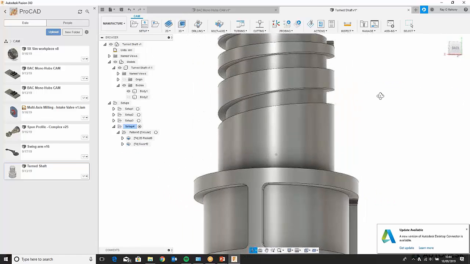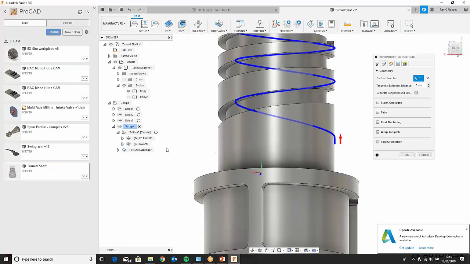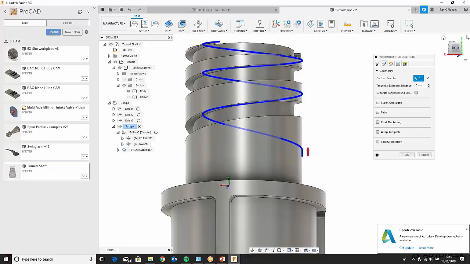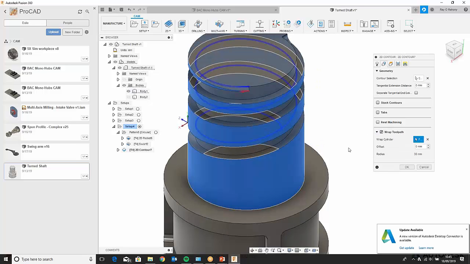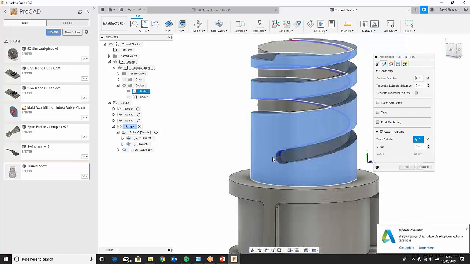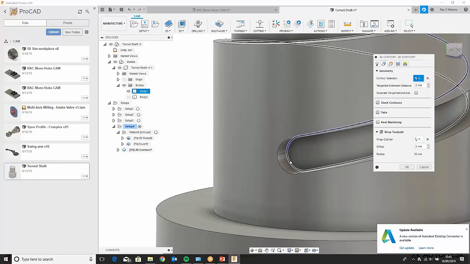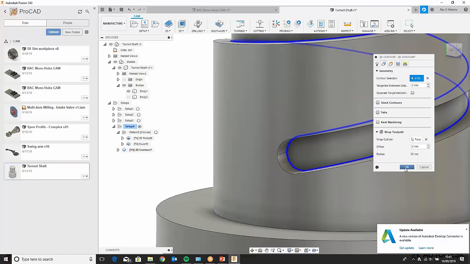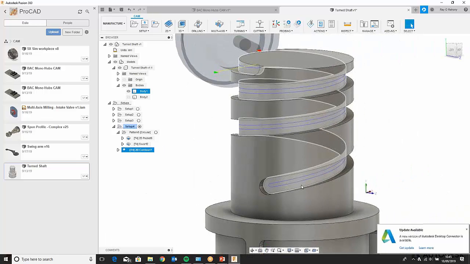And you can see I'm going to select the contour slightly different this time around. And I grab this one. Okay, and we can take this one, okay, and we'll wrap that toolpath that we need. Okay, we can even add to this, so we can take away things from this. We can even come along here and I can say, well, I'm going to click on this now, and I want this as well, and I click OK to that. So again, what we end up with now is building up the 2D contour for both sides, and you can see we end up with a profile like so.